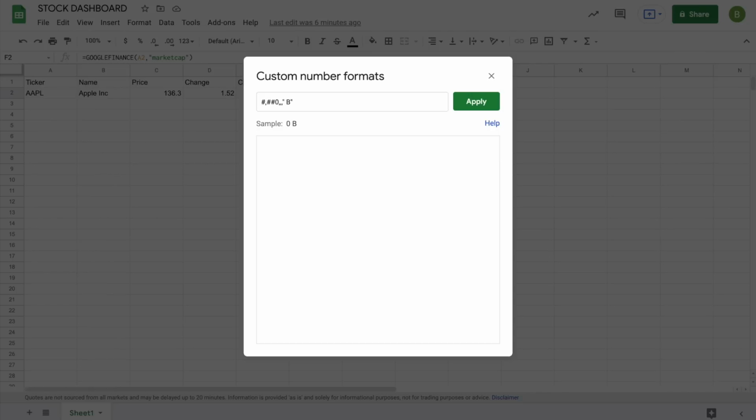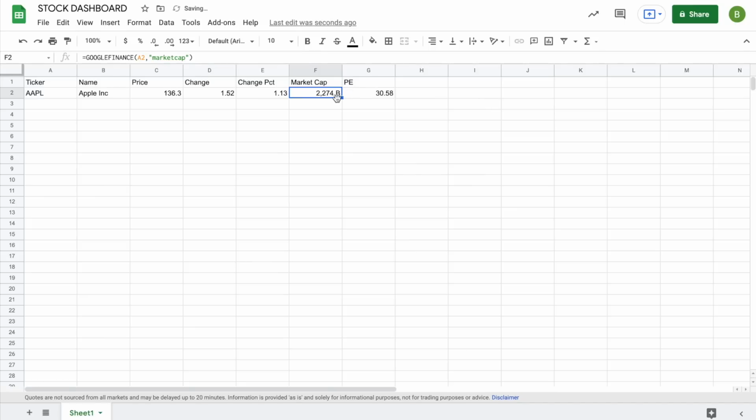You don't have to use a space, but I want to use a space after the number for the letter B. Then we'll apply, and you will see the market cap is $2,274 billion, or $2.274 trillion for Apple. If you want, you could also put the dollar sign at the front of this, whichever you please.